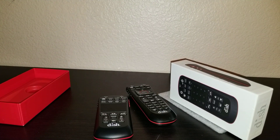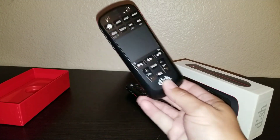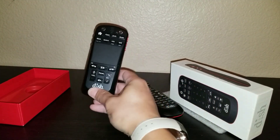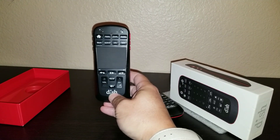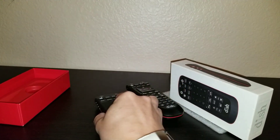They're still $30 on Amazon, and on eBay you might start finding used ones for much cheaper. If you want something cool for Dish to separate your basic remotes and you're not using a Harmony remote or your phone as a remote, this might be a great addition if you have Dish Network. I'm a big fan of Dish Network, been with them a very long time — this is no knock on Dish, I just think the controller needs some work.